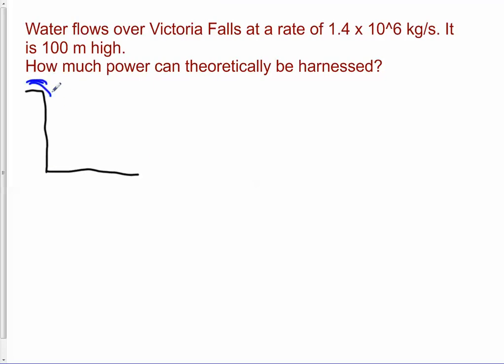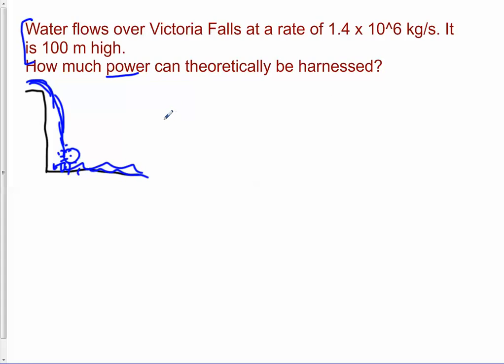So the water falls down into a lake or some reservoir, and as it falls, you can have the water pass over some wheel, some turbine, and turn this thing, and that can turn a generator. It can generate energy, or it can just directly operate a machine, like in the old days. That's how mills used to work. But anyway, you've got some energy that you can do something with at that point. But how much energy, how much power can you get out of this particular situation, Victoria Falls?